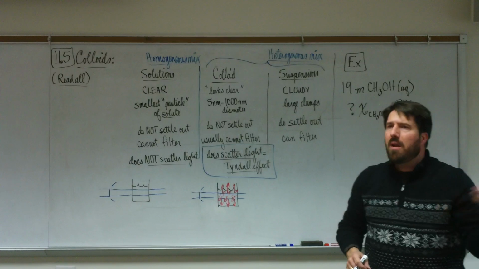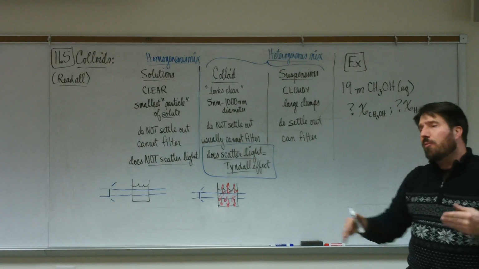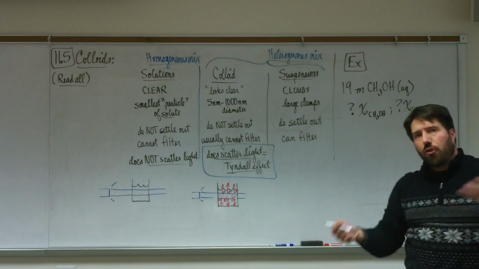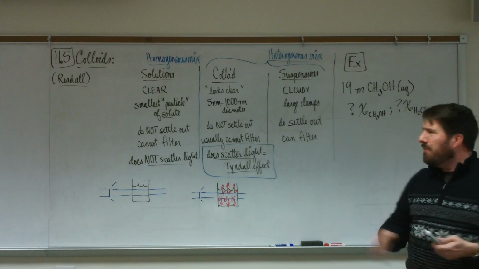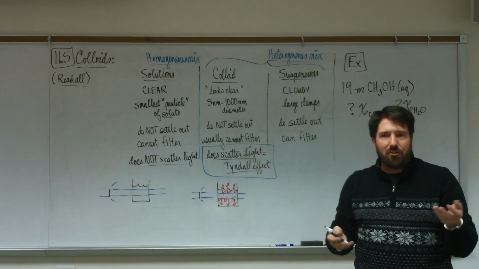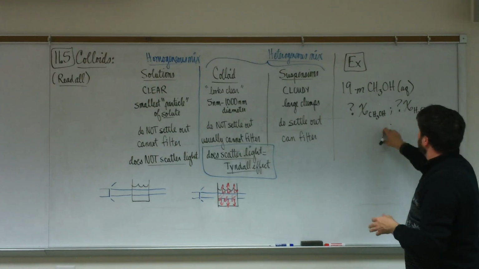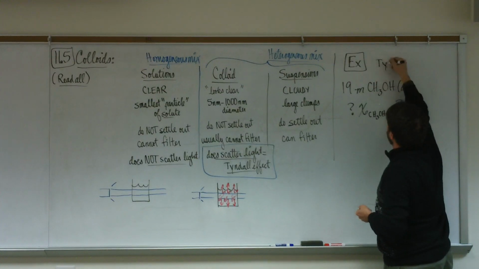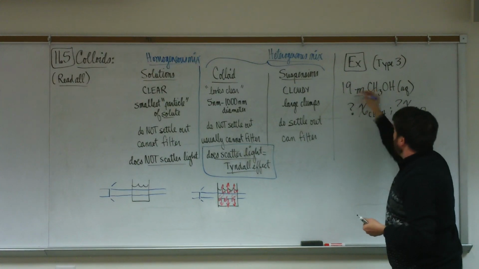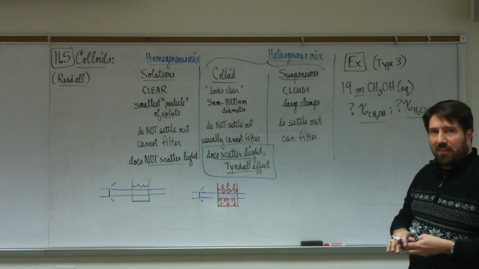A type 1 problem is when all you're asked is to calculate the concentration. A type 2 is when you are given a concentration and you use it as a conversion factor to turn something into something else. We've already been doing that with the previous colligative property examples. I was using a type 2 strategy after I got the concentration value. So I'm going to exercise this, which is a type 3. By my designation, I can tell it's type 3 because I'm going from one unit to a different unit, from molality to mole fraction in this case.